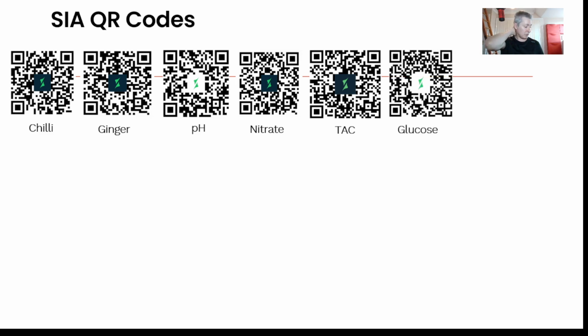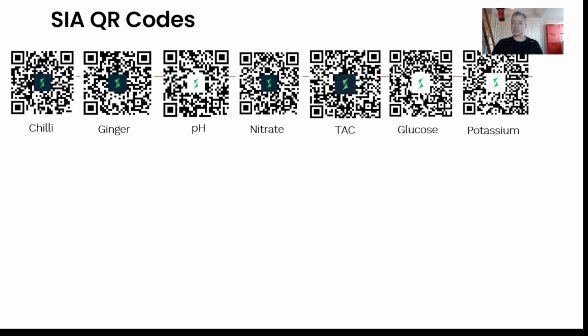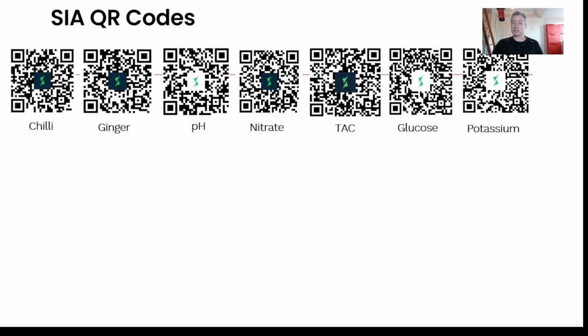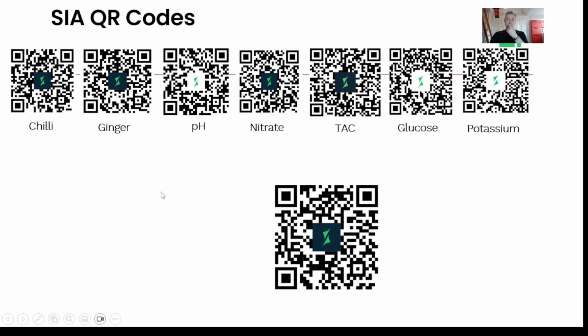It was interesting because I knew that people didn't ask for it, but obviously one of the biggest measurements of analytes in arterial blood is actually glucose. And then obviously potassium. I think potassium's super interesting at the moment. I think there are a lot of people interested in potassium for monitoring dialysis patients at home, so potassium's also on there. And if there's an analyte that we don't have, then it can be developed. We also have this generic QR code that allows people's brands, sensors and assays to be integrated into the platform as well.